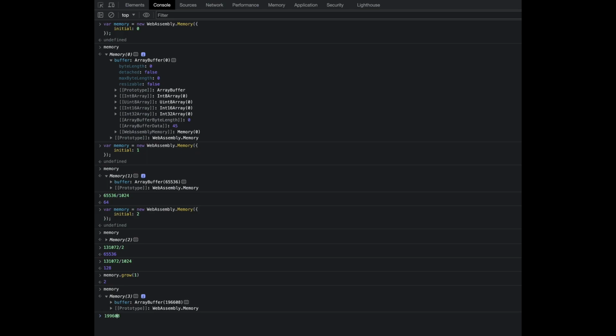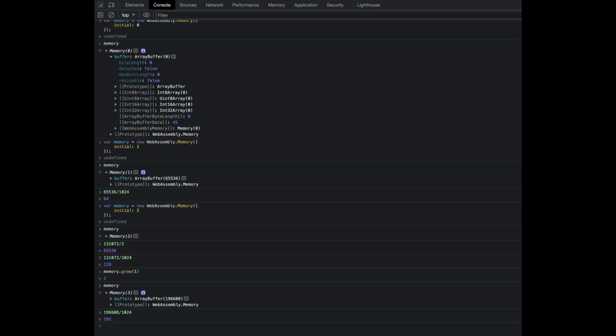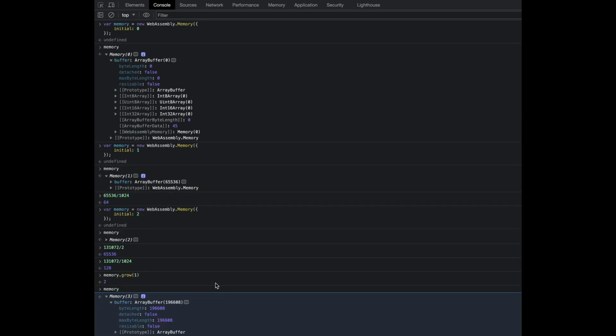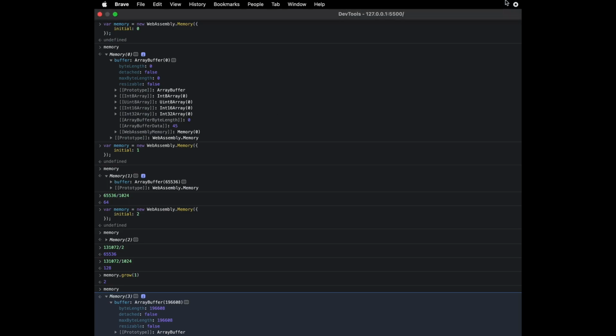So this is how memory works, and this is how it encapsulates the array buffer, and this is the root difference between memory and array buffer. Let's move on to the next section now.